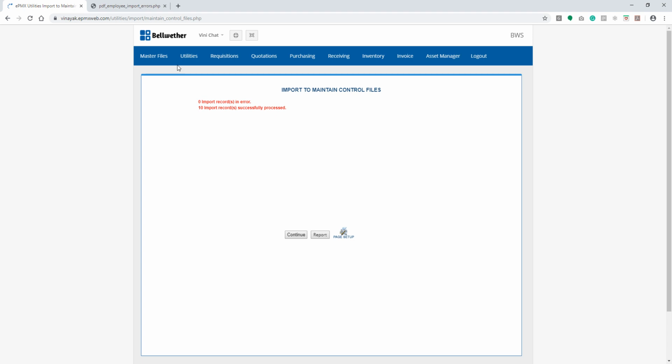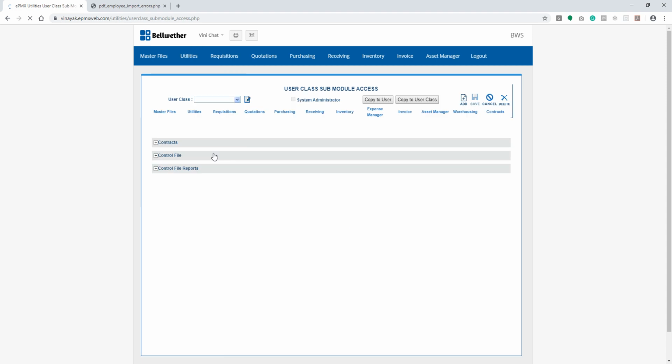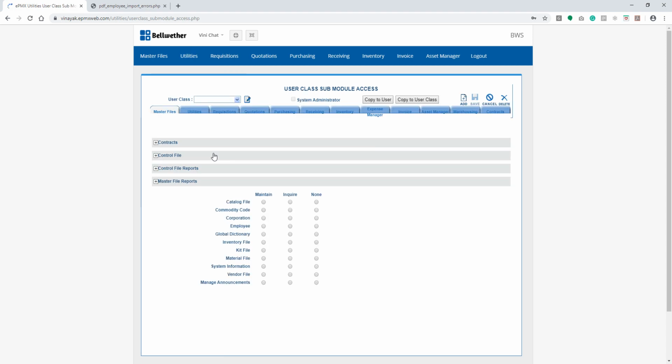The second option is you go to Utilities, then User Class Submodule Access. Under the screen, you select the user class first, the user class that you want to define. So, for example, I want to assign the requisitioner user class to my users first. And after selecting the user class, I click on copy to users.